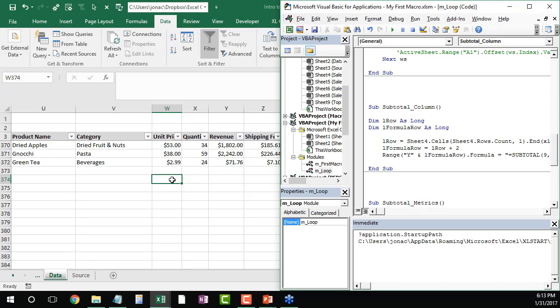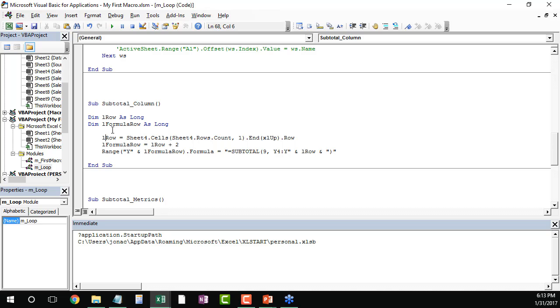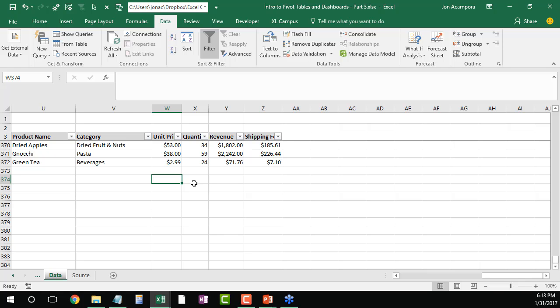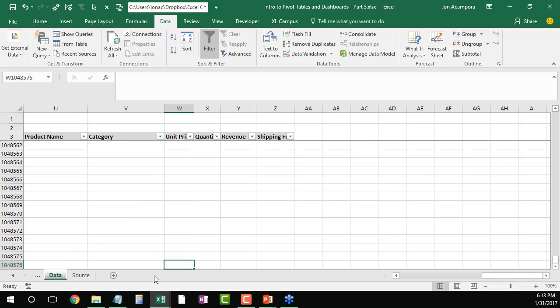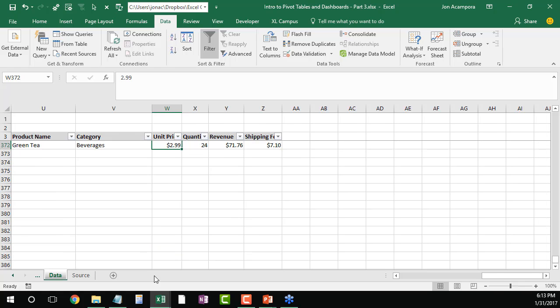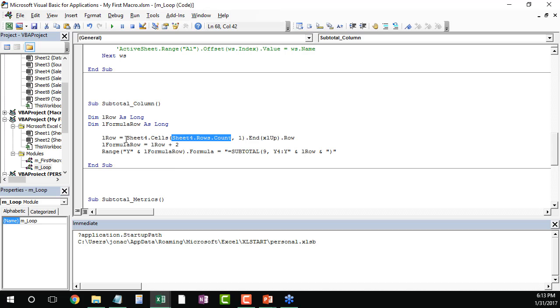Like I said, there's a few different ways to go about this in VBA. In this case, we can use the Range.End method. All this is doing is, on this particular sheet, it's going to go down to the last row within the sheet. Rows.Count is going to return the last row in the sheet and then go up from there until it finds a cell that has a value in it. It's called a used cell. In Excel, that's exactly the same as holding down the Control key, hitting the down arrow, going to the very last row, and then holding Control and hitting the up arrow, going to the first used cell. That's exactly what that does. That's going to return that row number.